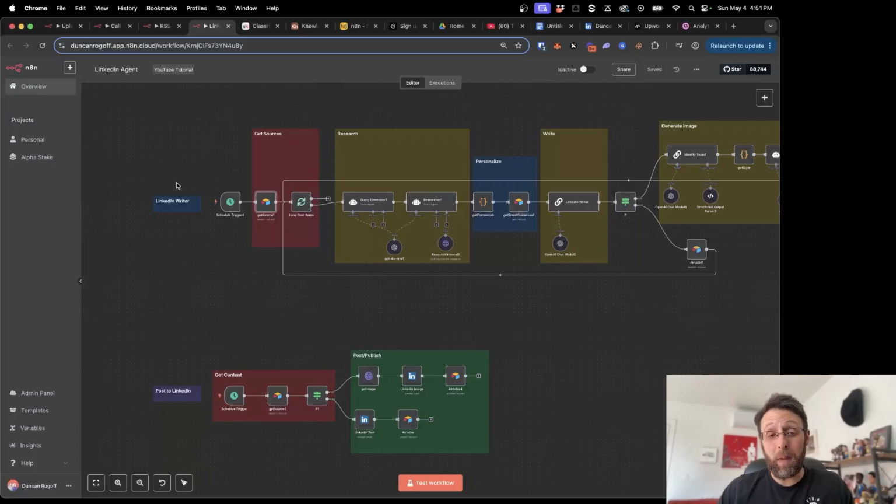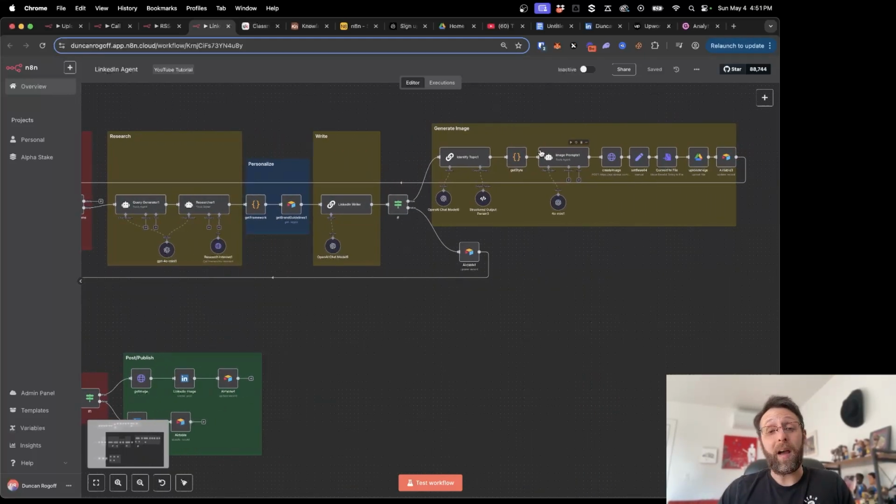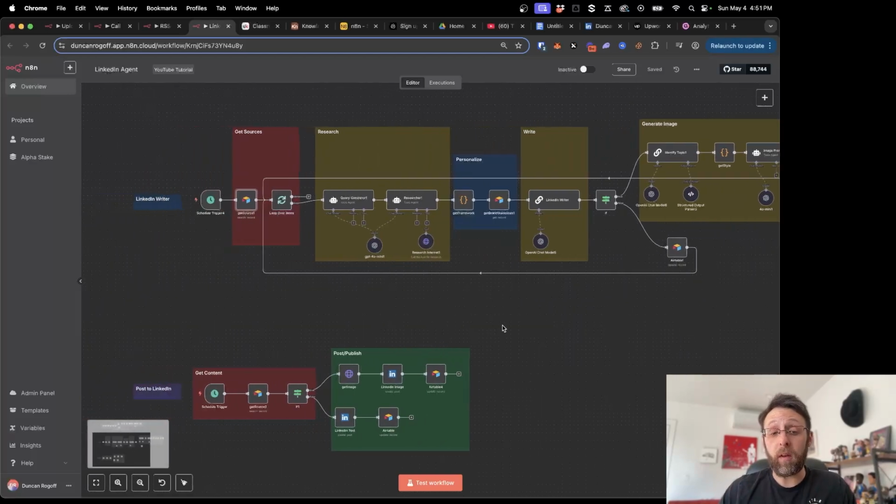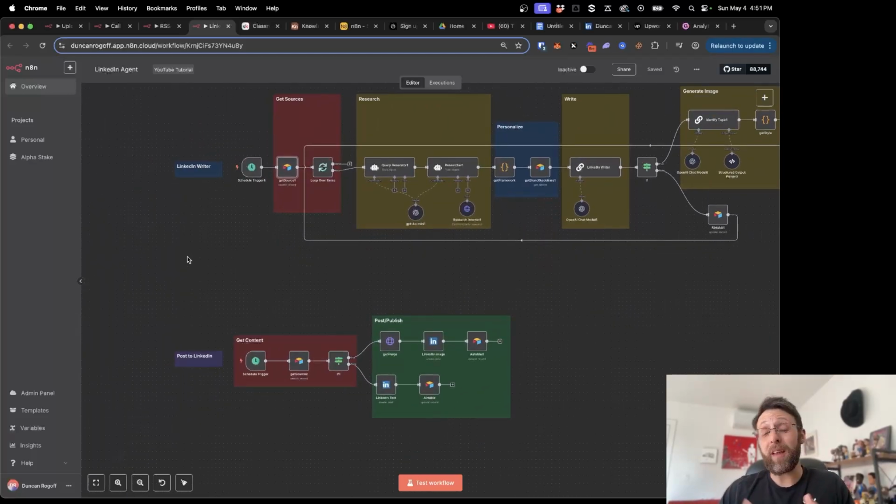This AI agent will basically take those sources and it'll write everything for you in your own tone of voice. It'll basically go down one of two different routes if you need an image or not. And then on a schedule you set, it'll actually publish to LinkedIn so you can have fresh content every single day completely on autopilot without you needing to sit behind the computer and manually type away at everything.